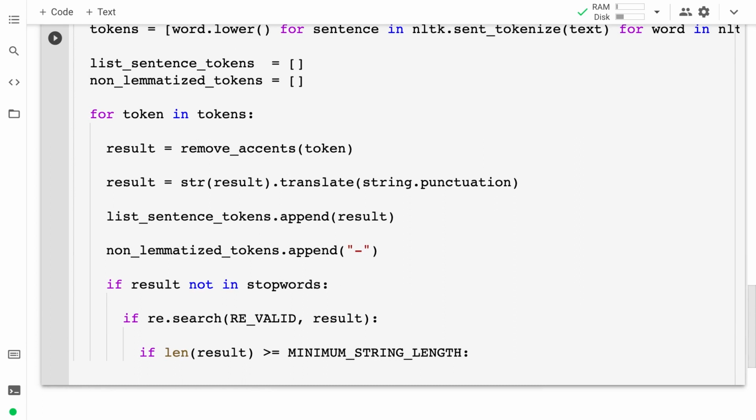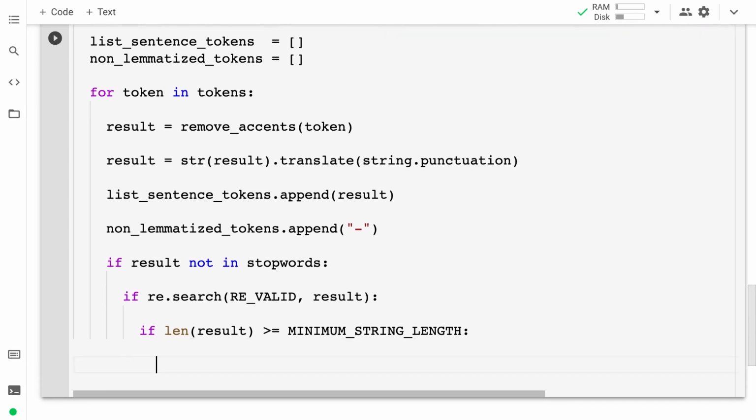All right, and continuing on. Let's say that our token passes all of the constraints. Then I'm going to be able to find the part of speech of that word. So how do we find the part of speech of a word? Let's create here part of speech. We're going to use NLTK again, and we're going to use the part of speech tag. This is going to tag a word by its part of speech, like a noun, verb, adverb, adjective. And so we have to pass in here an array of our result, and as well, we need 0, 1, and up to 2.